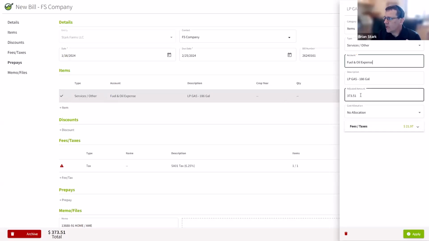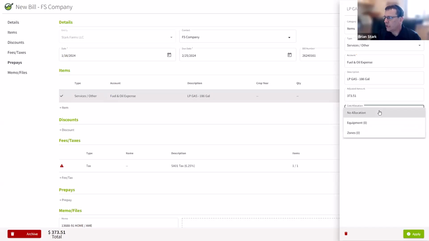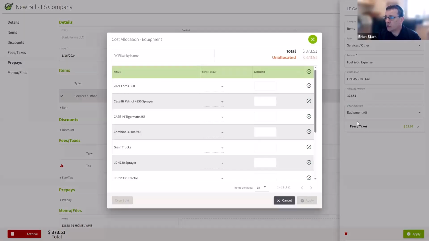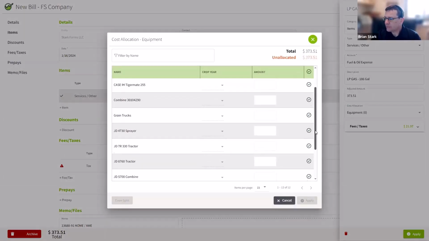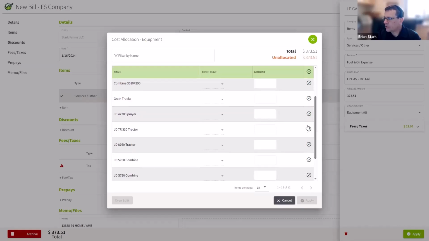That $373, because it's not an inventory item, does let you allocate it to a field or a machine. There is a drop down box right here where you can pick out your equipment. So if this was fuel for a specific machine, you can pick it out here, or not. It's totally up to you. This is an option that we have available to you.